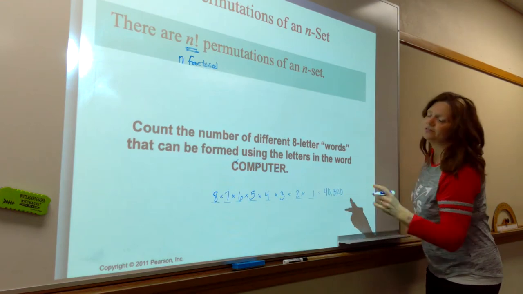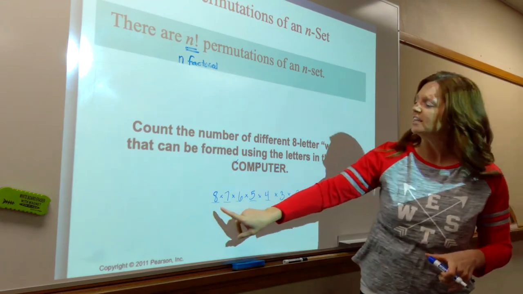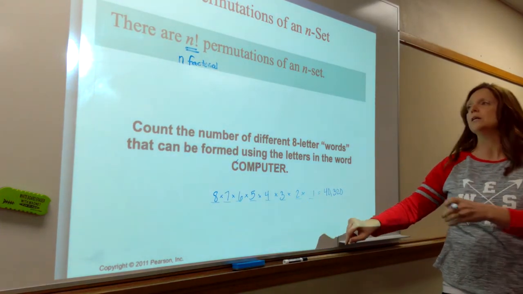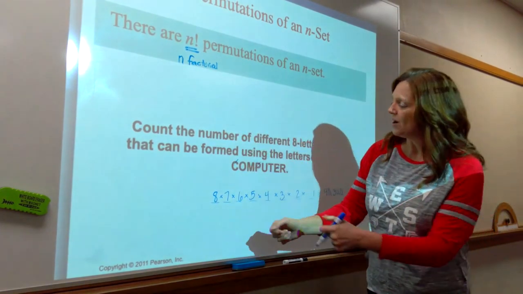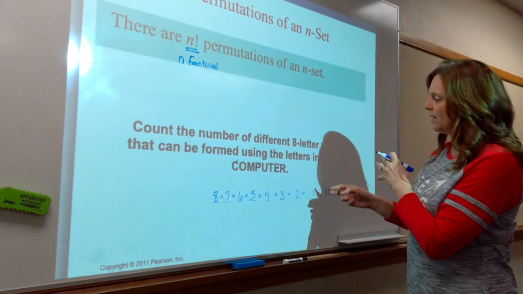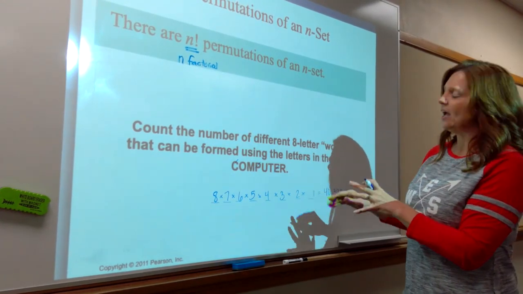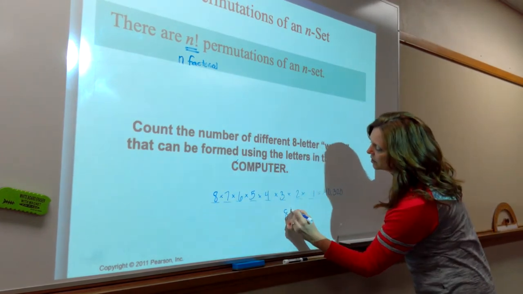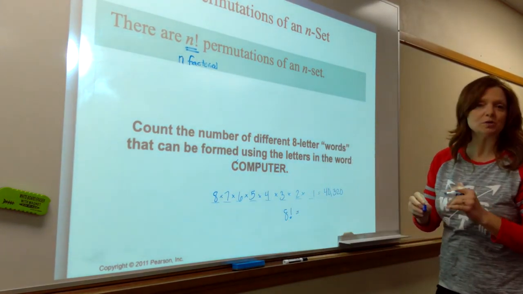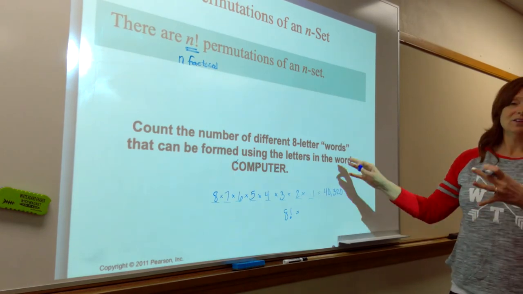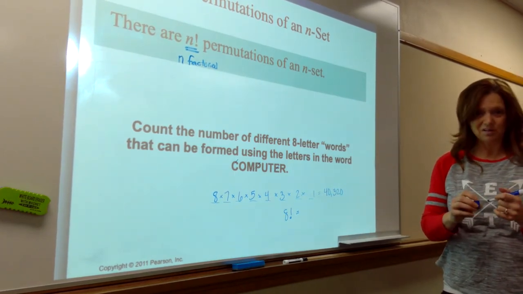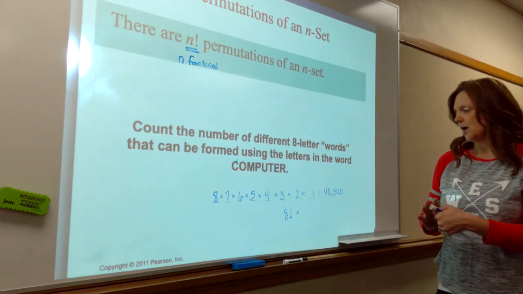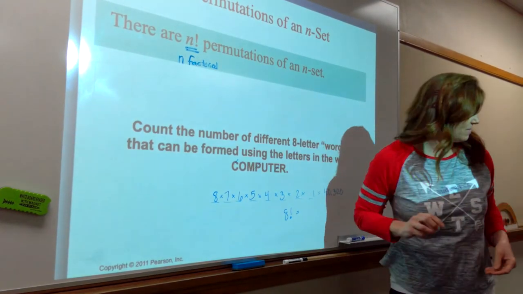This is called a factorial. When you take a number and you multiply it by every other number below it to 1. And so if you don't want to type that all in, 8 times 7 times 6 times 5 times 4, it's fine here, you can do that. But you can use the factorial button on your calculator, okay, which just shortens that up. Because what if you had 28 things you needed to order? You don't want to type in 28 times 27 times 26 times 25. And so here's where you're going to find that factorial button.